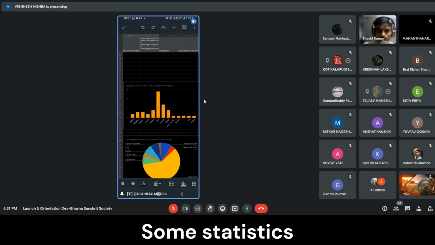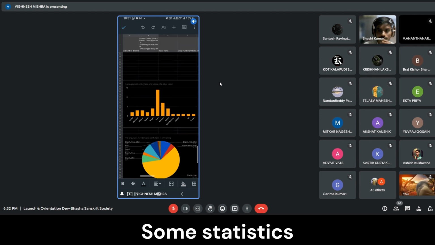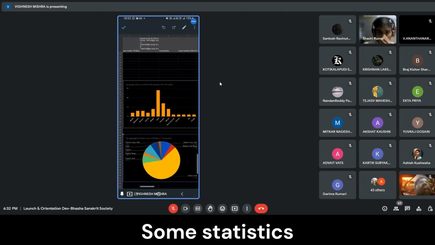Since my language is Maithili, I'm from Bihar, and I'm culturally Maithili, linguistically Maithili, there were two Maithili speakers. There were three Malayalam speakers. Bhojpuri speakers were similarly three. Gujarati speakers were two. Bengali four. Kannada speakers were seven. Marathi speakers again four.